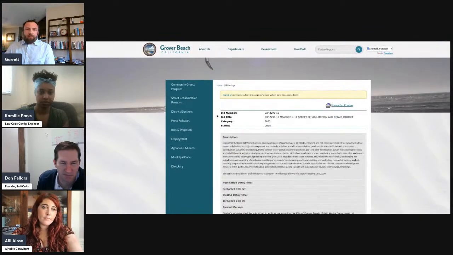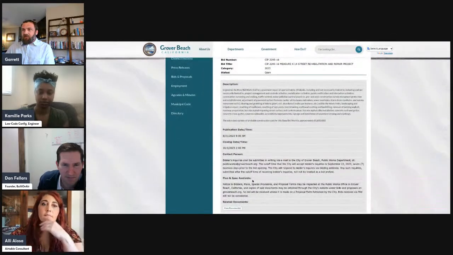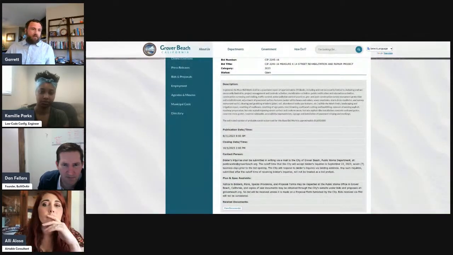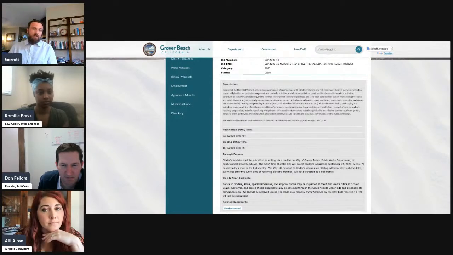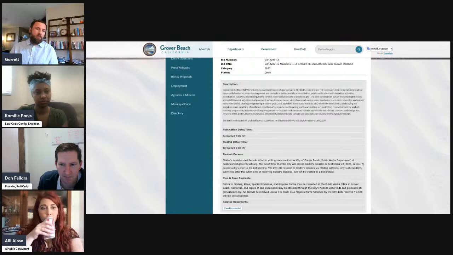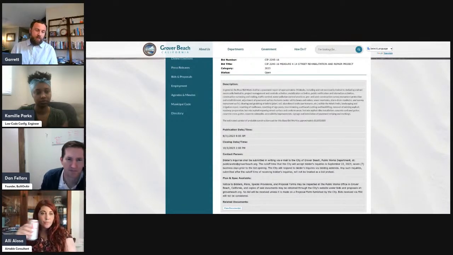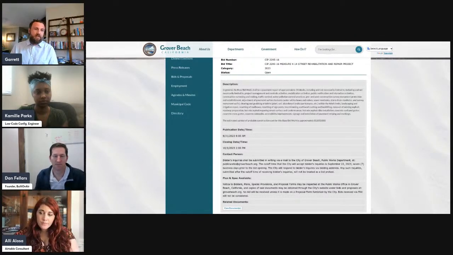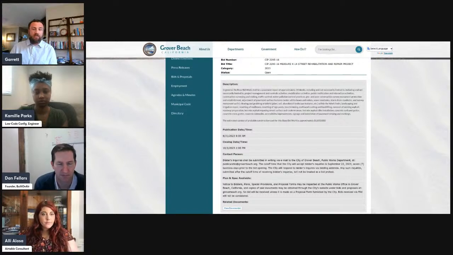The reason it's important to have this is if there's any addendum, like changes to the project, let's say someone asked a question like, oh, the plans are missing a page. They'll put out an addendum, and when the job bids, if you don't acknowledge these addendums because they're actual contract changes, your bid's thrown out.